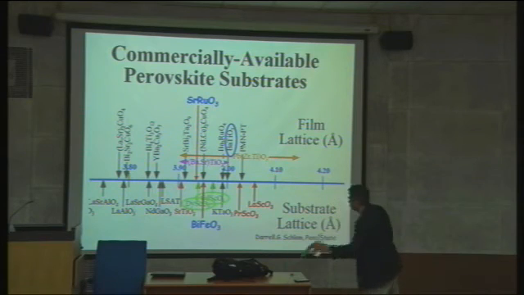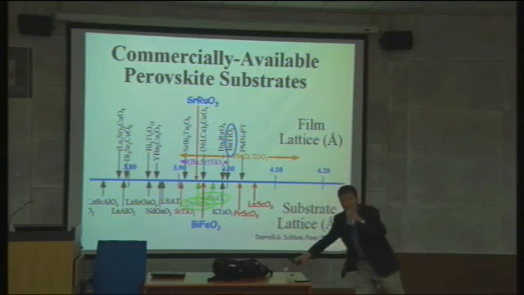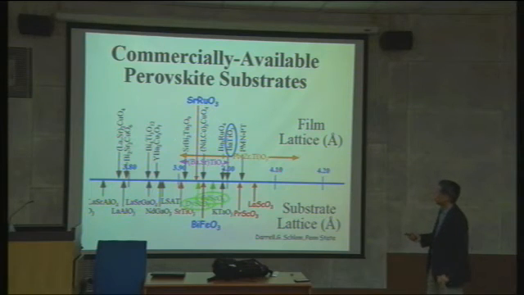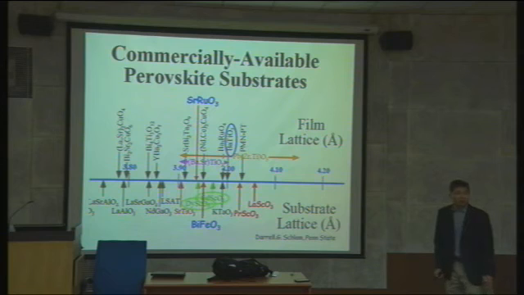Okay? So here are some of the materials you study. These are the black ones. Okay, here, lanthanum strontium gallate, lanthanum aluminate. Here, maybe a smaller one, lanthanum aluminate, and then an even smaller one, and then neodymium gallate. And the largest one, you can actually have lanthanum scandate, but with lanthanum scandate, you cannot grow a single crystal.